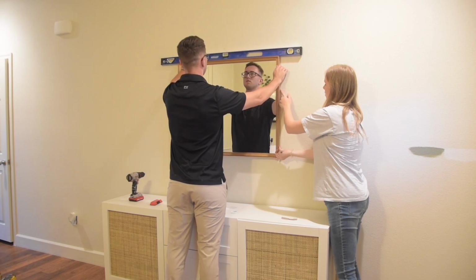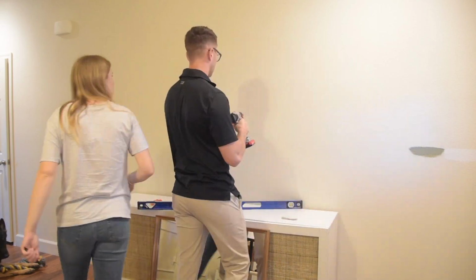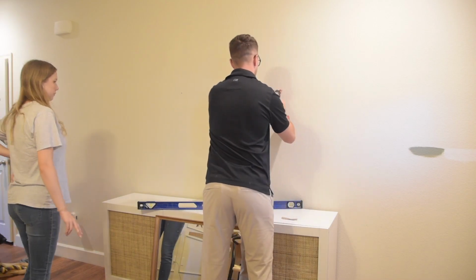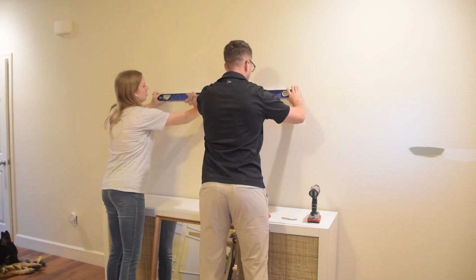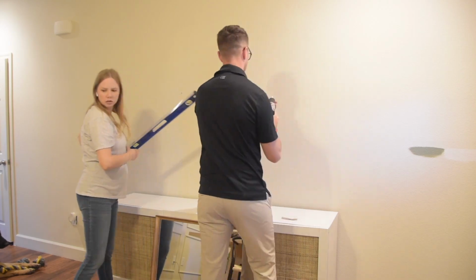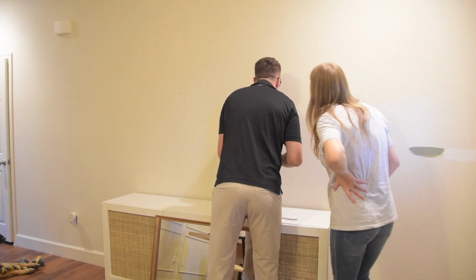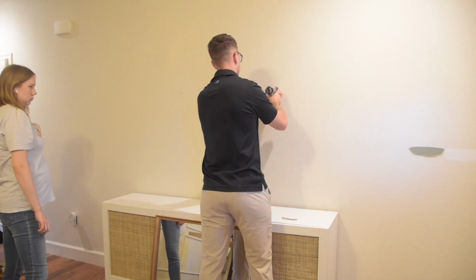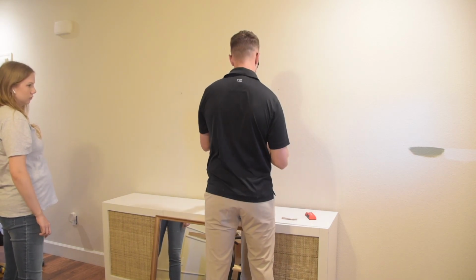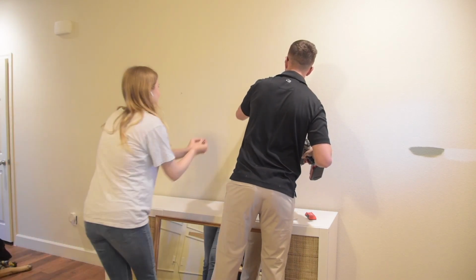But once this gets hung up, I'm gonna start playing with some other smaller decor pieces. A lot of things that I brought into this space were bought new, like the table, the runner, the mirror, and this fake plant I'm about to show you. But I also really recommend just shopping your house. There's normally lots of little decor pieces spread out throughout our homes, and it can be fun to just shop your own space and rework it, because sometimes maybe you have too much decor on one bookshelf. So simplifying that bookshelf frees up that space and makes it look nicer, and you don't have to go buying more decor. So I did shop my house a little bit for this project.